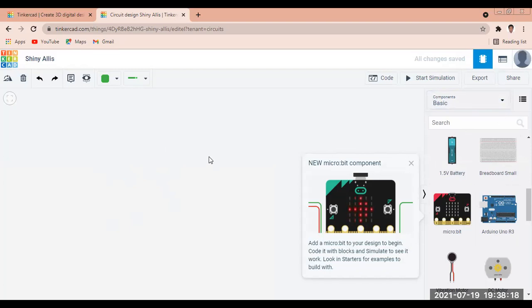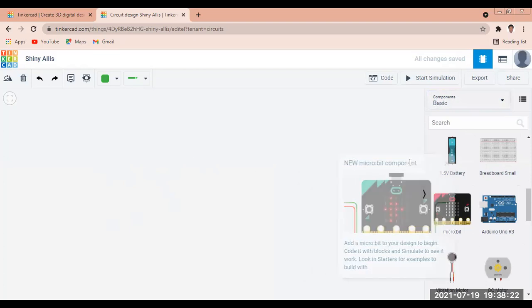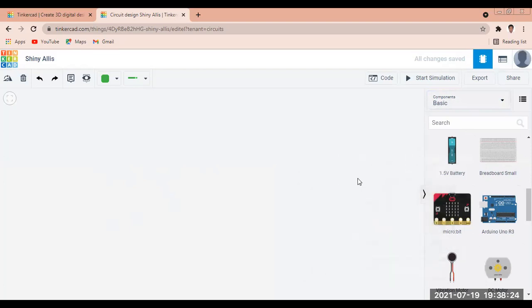Okay, so basically today we are going to give a brief discussion. We are going to do a simple circuit. I'm showing, so we are going to implement this circuit.